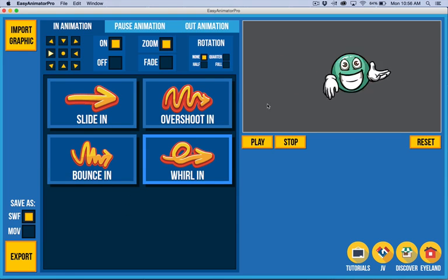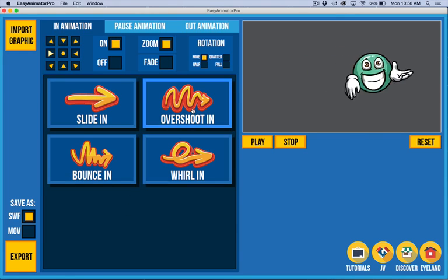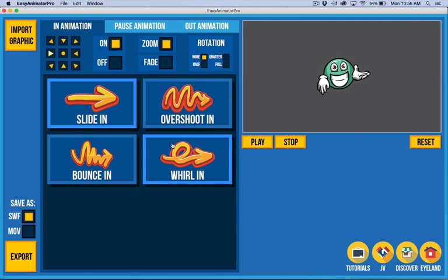I select the animation that I want. I've got the whirl in here. We can do an overshoot, we can do bounces, we can do slide in, and a lot more is going to be added down here. That's this blank area. These buttons will get smaller and smaller as we add more here. So all we do is in animation we select what direction we want. We have 9 different directions, whether or not we want it to zoom, whether or not we want it to fade, whether or not we want it to rotate in 4 different directions. We'll be adding more possibilities here.